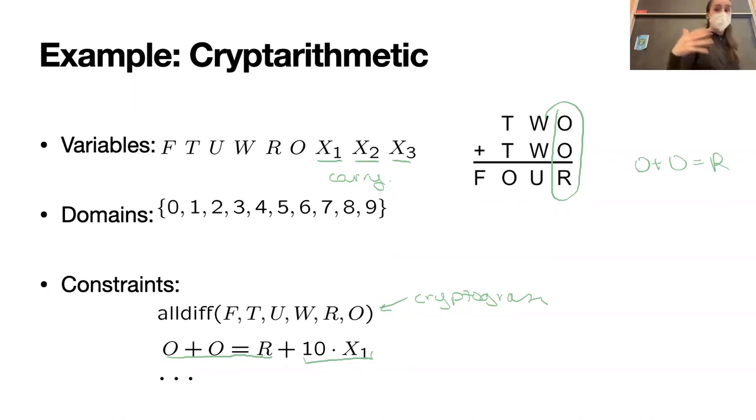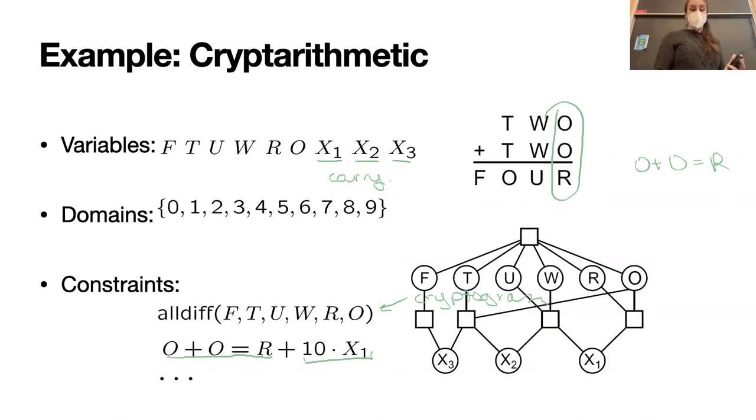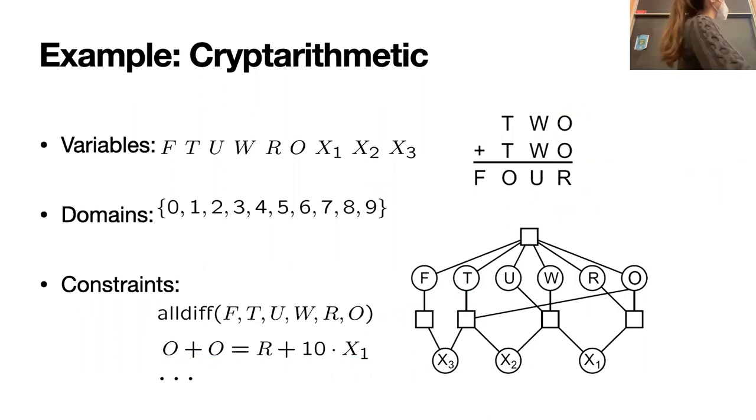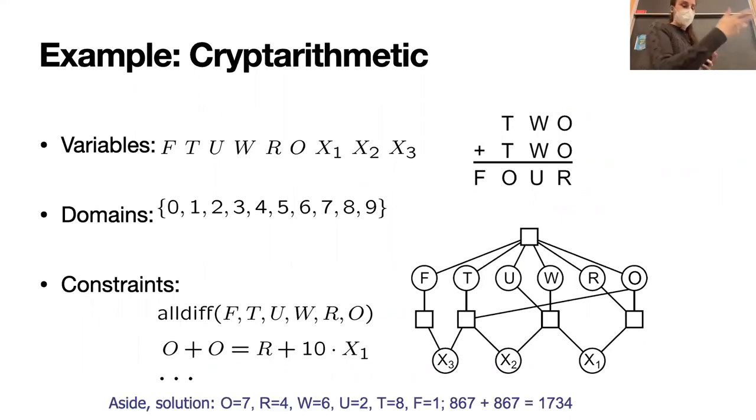The other interesting thing that we're going to see here, and just for a little bit of a preview, is that you can also define this as basically a sort of constraint graph, okay? Where you can have this for different types of assignments and different types of connections. We can see that for this particular problem, it's really small, but in general, you can create that for larger problems. And for those of you that are interested, you can play with it after class. This is the solution.